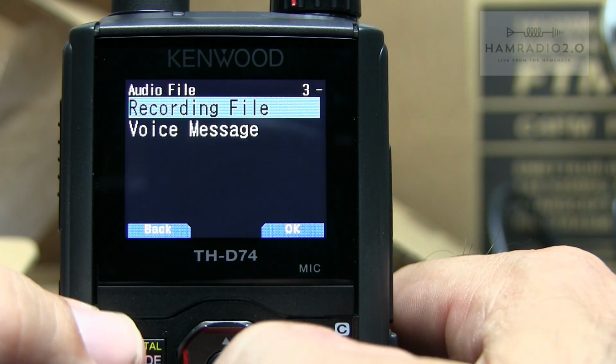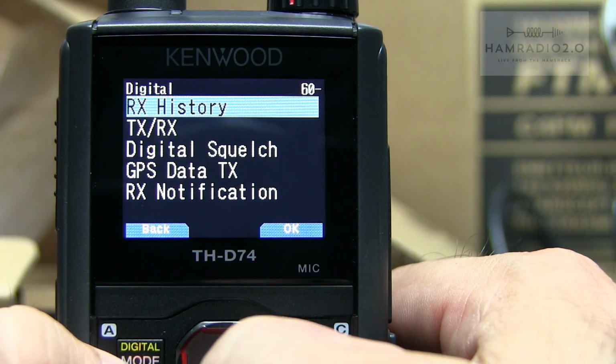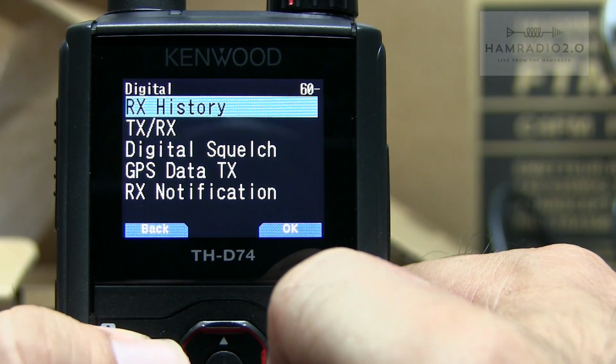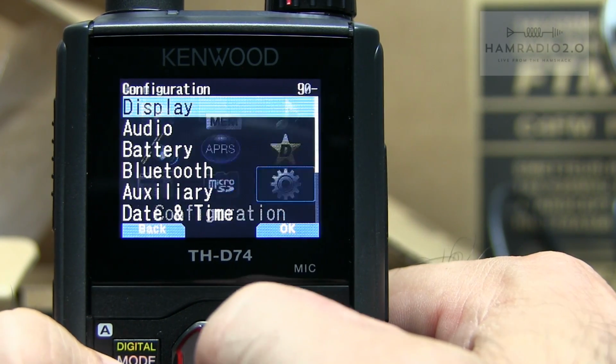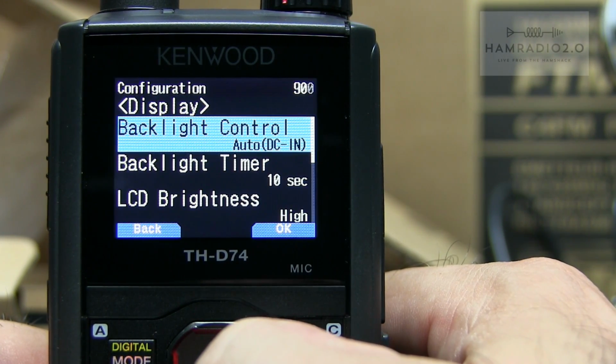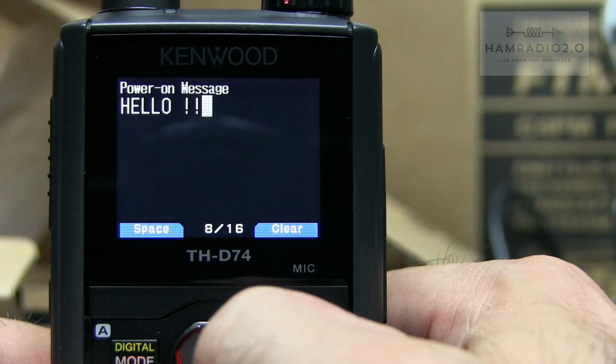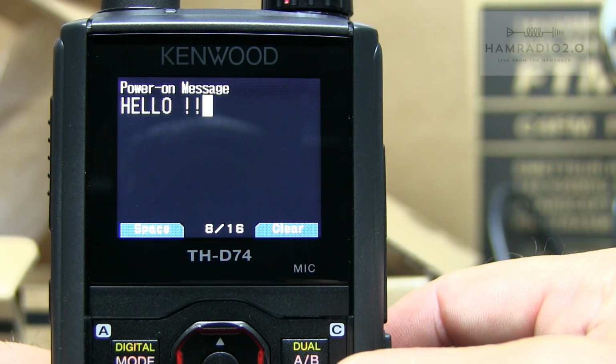Audio file. You can record a file or voice message. Digital, this is your DSTAR stuff here. Not going to go into that right now. In configuration, so we can do display. It'll do backlight control, timer, all that kind of good stuff. Power on message. Hello! There we go. Let's change that real quick.